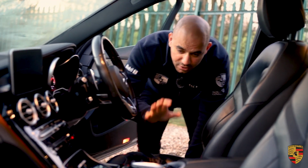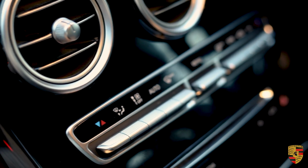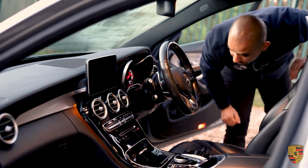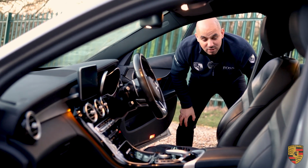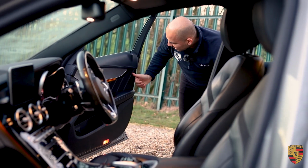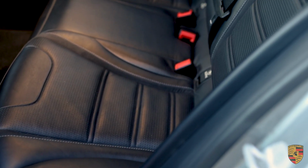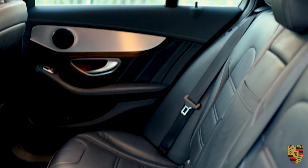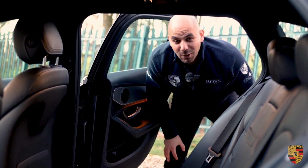You've got all the various controls that you need from a dynamic point of view through here, in terms of the response that you get from the engine, and also the transmission response can be adapted from there as well. So very easy to drive, and you've got all the extra things like the extended leather, the AMG sports seats, the extra bits there, the door panels on the inside have got that palladium stitching, with extended leather as well. And then on the back of this car, you've got the AMG carpets. This is to remind you this is a special car, and you've got the 3 seats layout. And what more could you want, especially in an estate car, a practical family car? Performance, looks, and overall a phenomenal package of a family car.